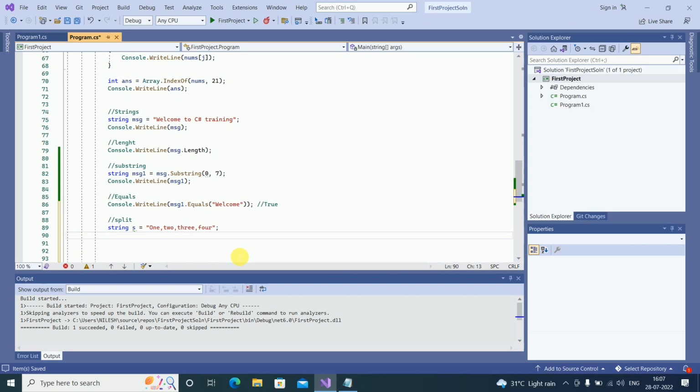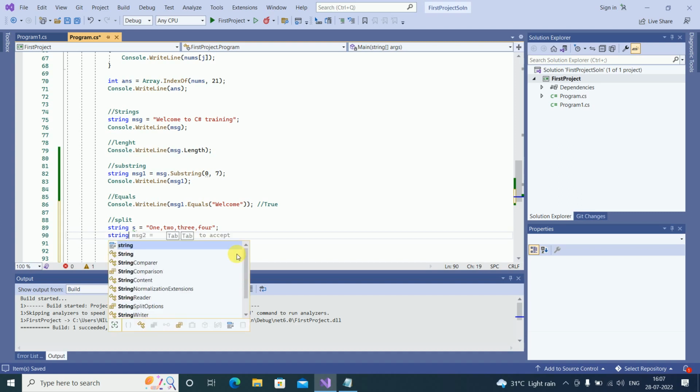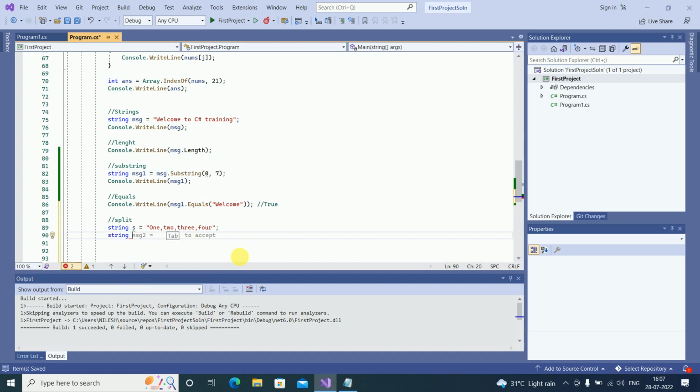So let's see that. The string is there. Let me create another one, s1. There is a method called split. When I split this string, it should be stored in some variable, right? But which type of variable is it?